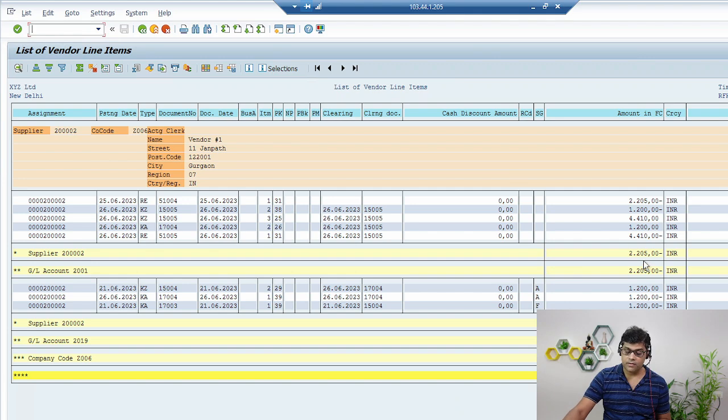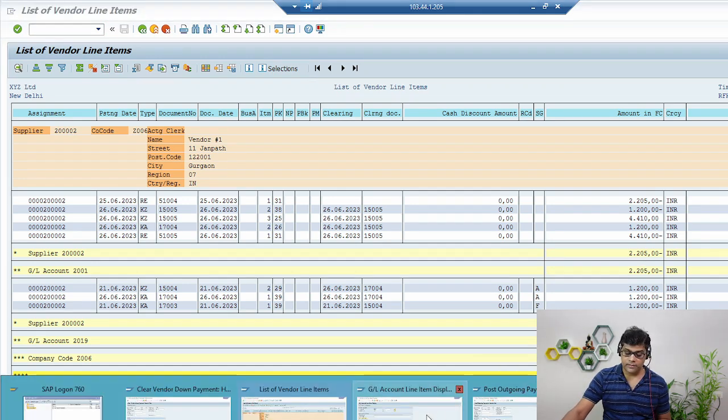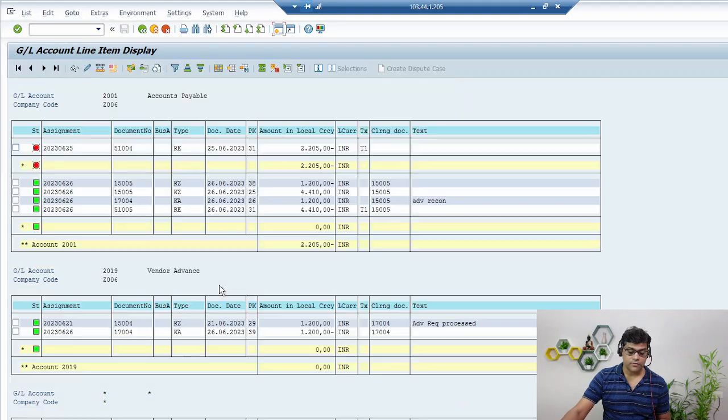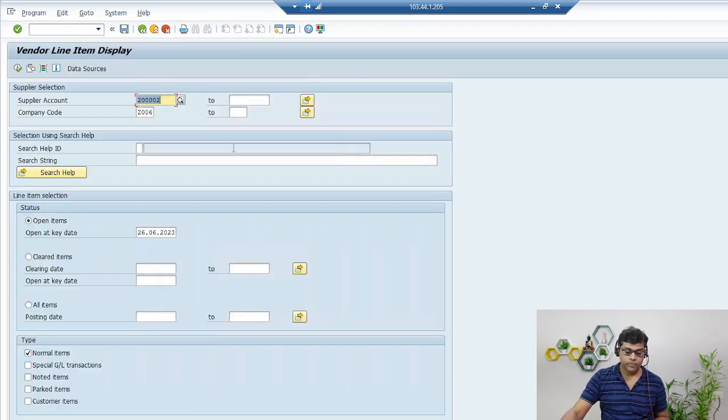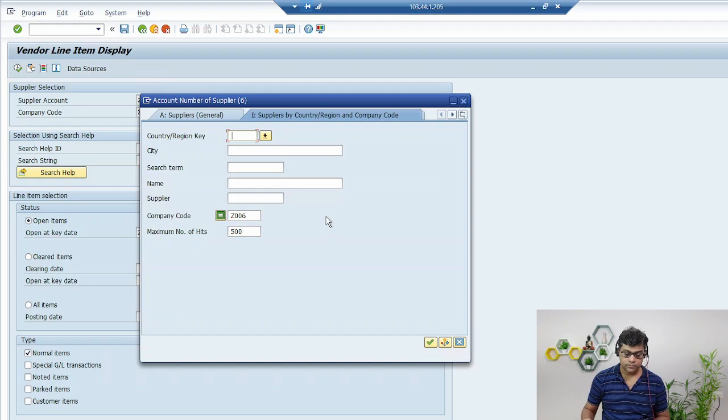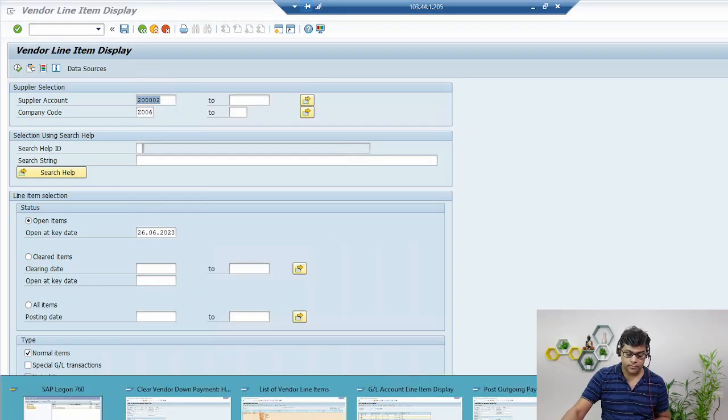So same here also. Now let's see the document, the accounting entry. Bank. Sorry, it's already open.